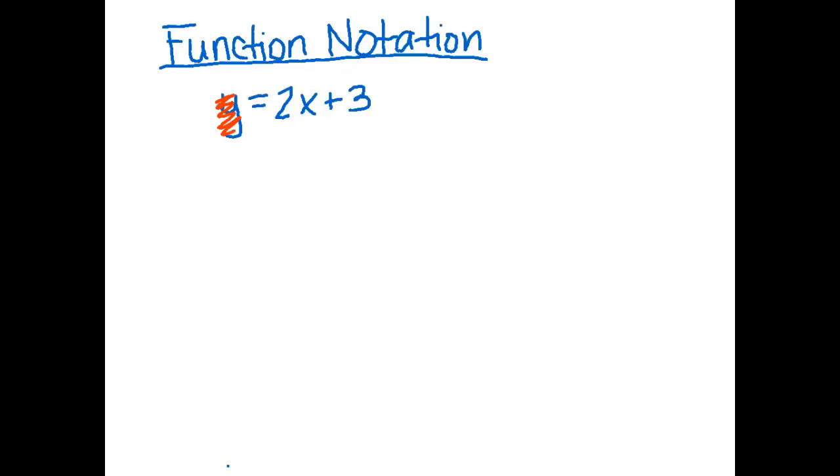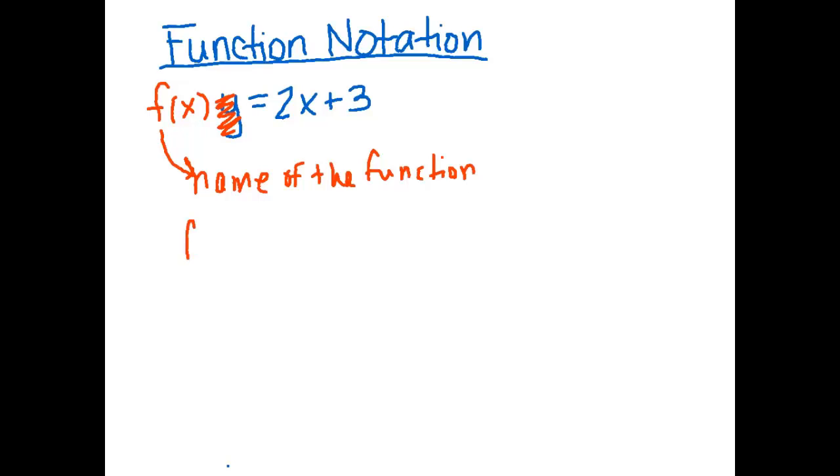So I'm going to do a little bit of a change right here. Instead of calling this y equals 2x plus 3, I'm going to replace that y with an f of x. So really what this now says is that the function is going to be called f of x. That's the name of the function. And right here where it says x, that's saying whatever we'd like to plug in, we're going to put in that spot. So in this case, we plugged in x.